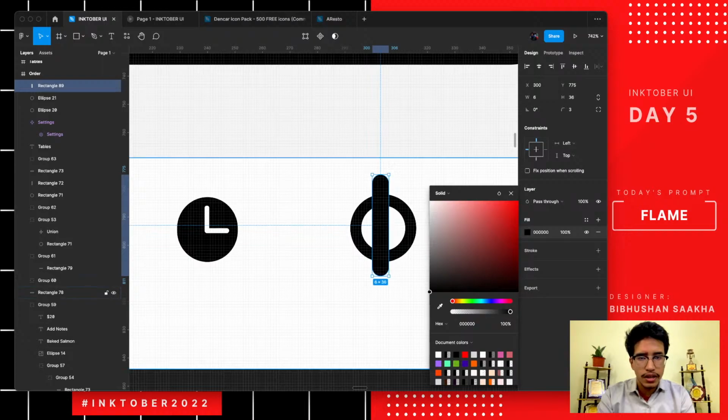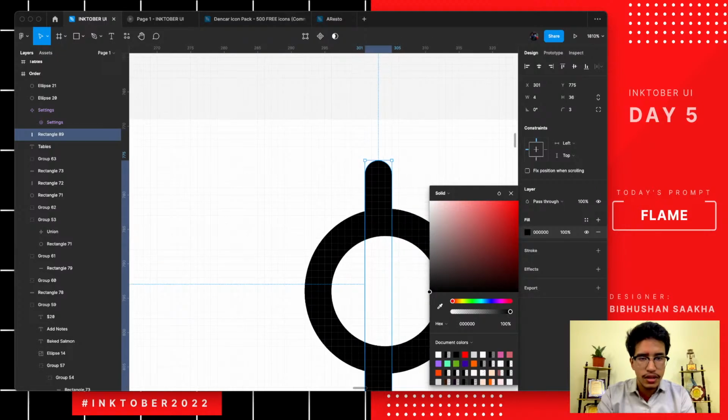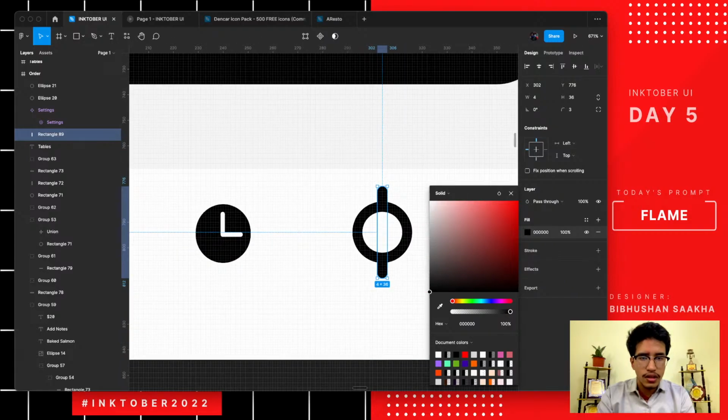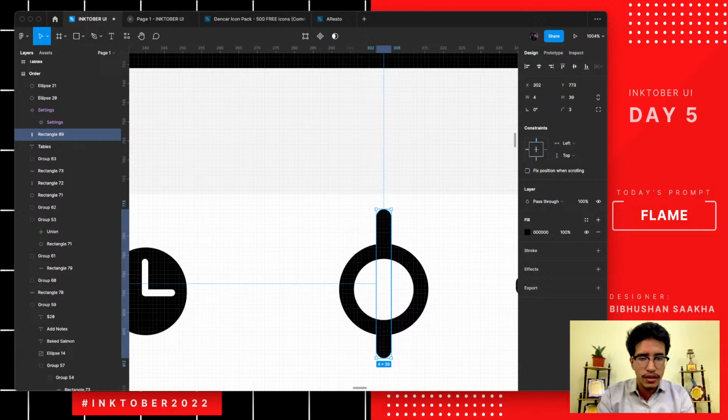Send it to the back, make this slightly less. It needs more length, so keep this in the center again.